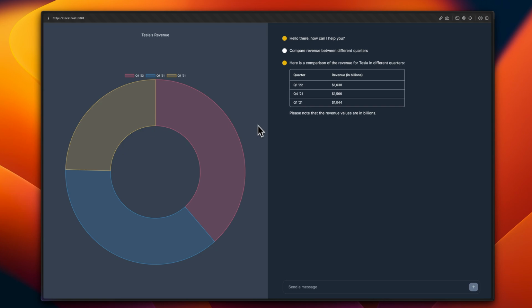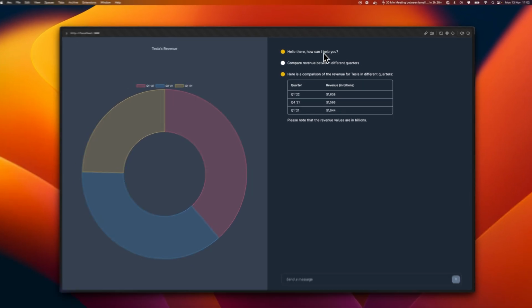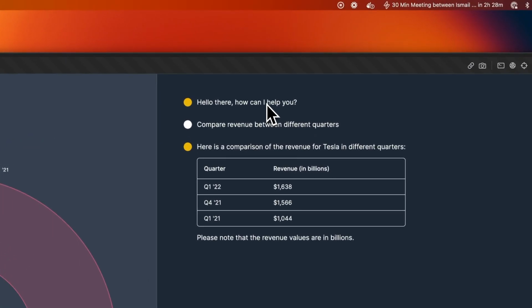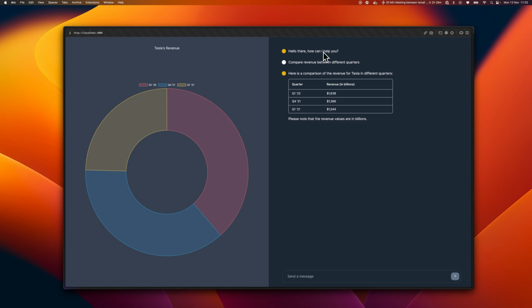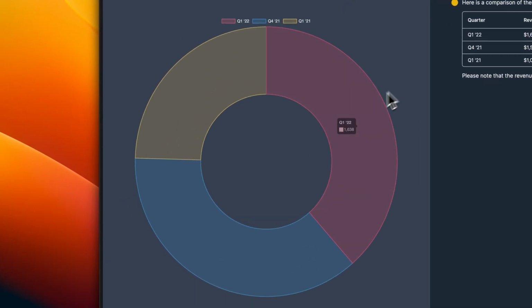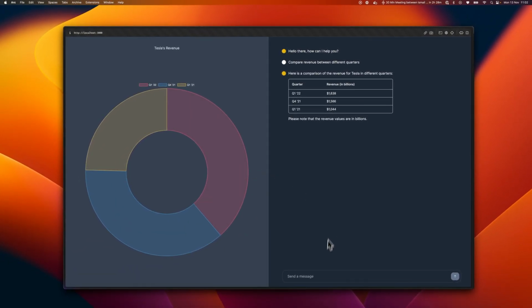So what we are trying to accomplish today is to create an assistant that can chat with an earnings report and give answers to questions that we ask about different types of KPIs and metrics. Not only answer those in a chat-based format, but also be able to generate dynamic charts using the Chart.js JavaScript library. So let me show you a demo of how this works.